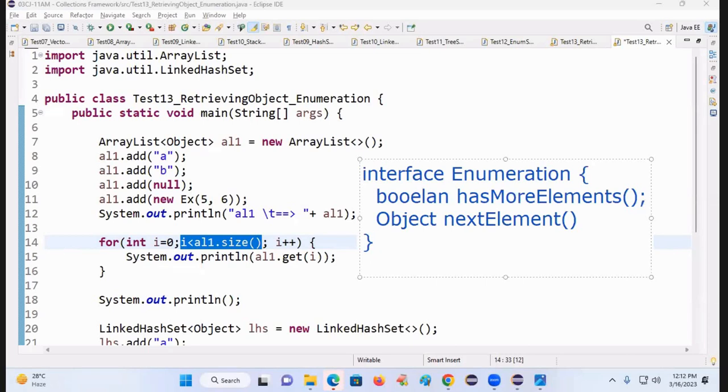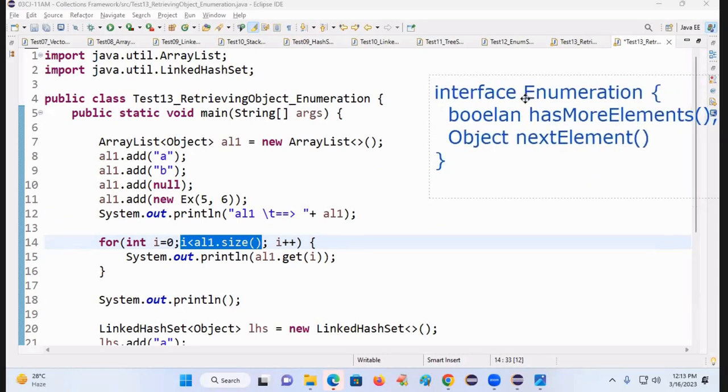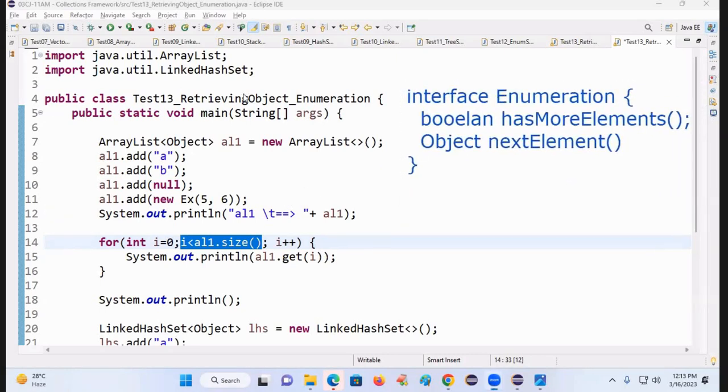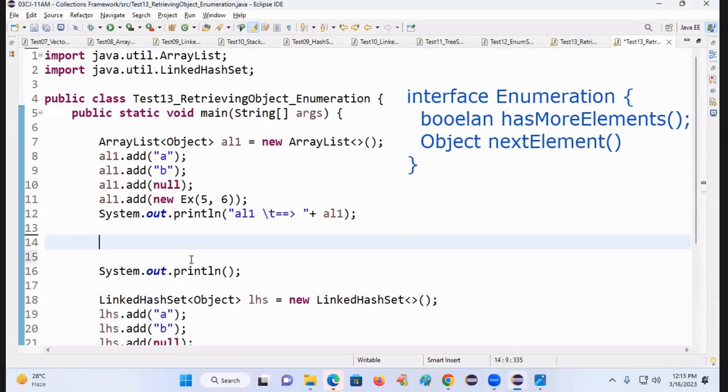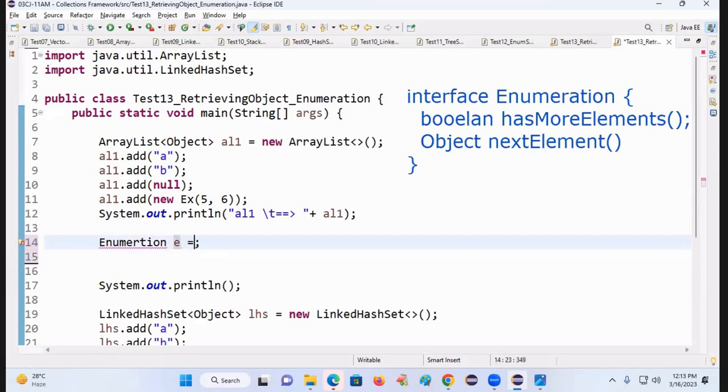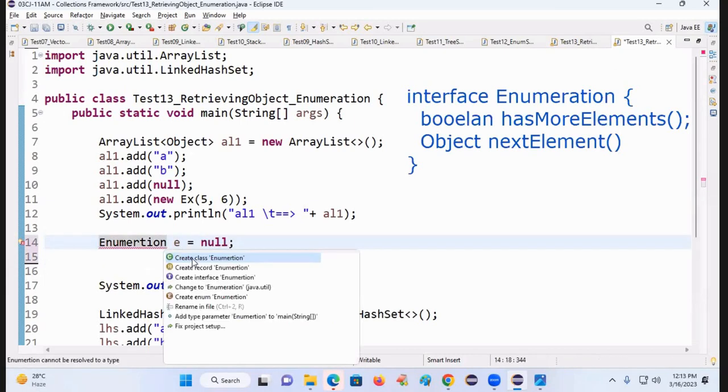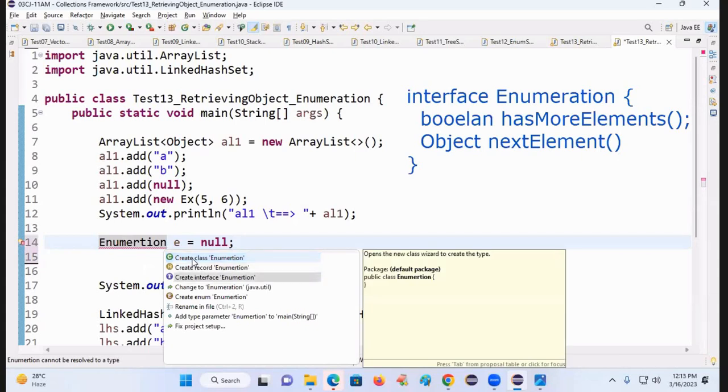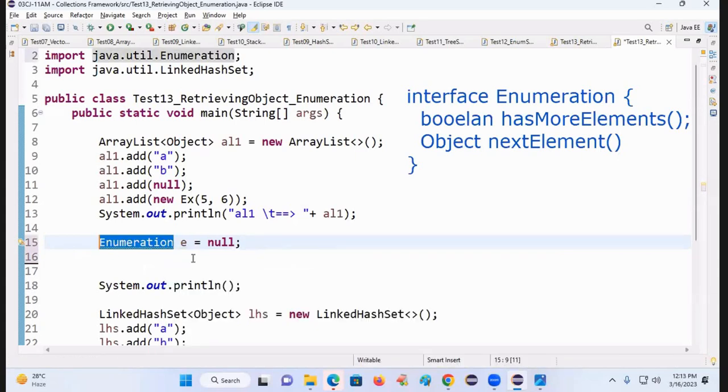Hello, do all people understand? Then tell me, how to call these two methods? Tell me now. I want your help. In place of the for loop, shall I use this interface now? See, once I give an interface as a user class, can you call the methods? Yes. Come on. How to call now? First, I have to create a variable. Enumeration e; for the time being, I'm assigning null. Enumeration e equal to null. I'll tell you what I should write.